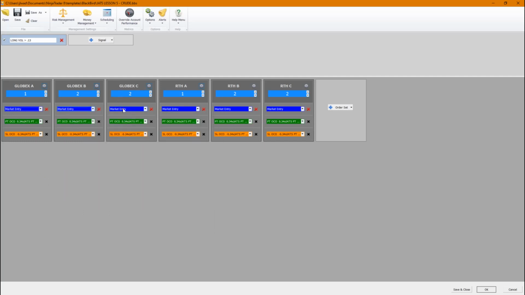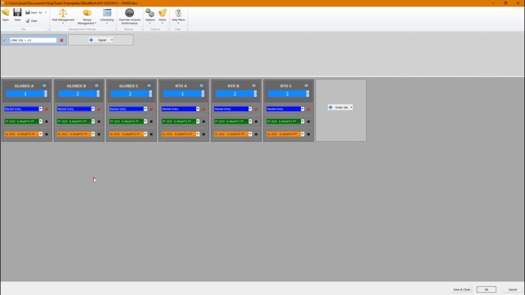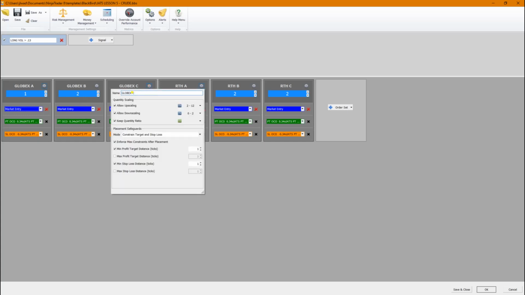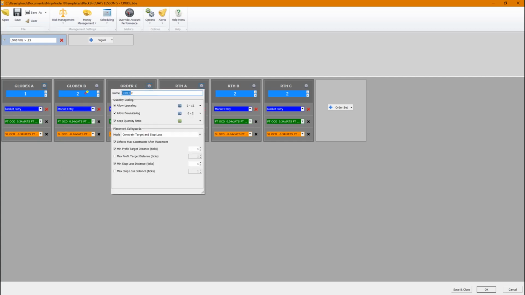Same for C. I'm going to add, no, I'm not going to add the Globex here. C doesn't matter because C is reliant on B. So for this one I'm just going to put order C. Or call it entry C. Well, it doesn't matter.